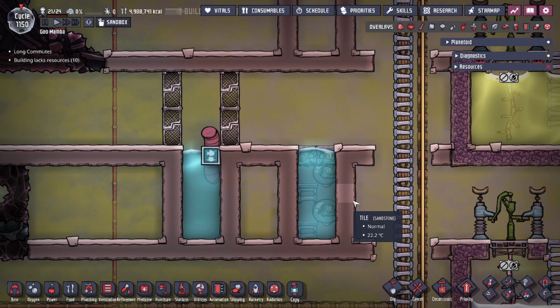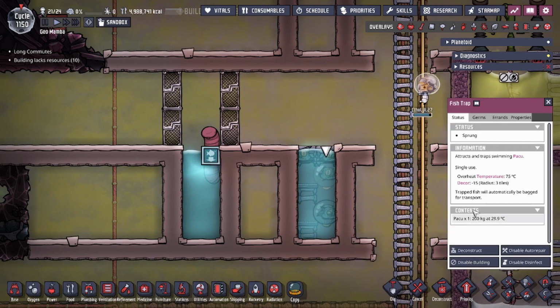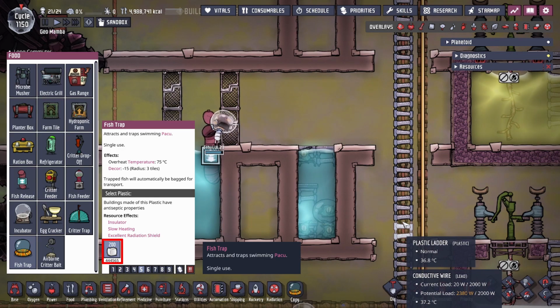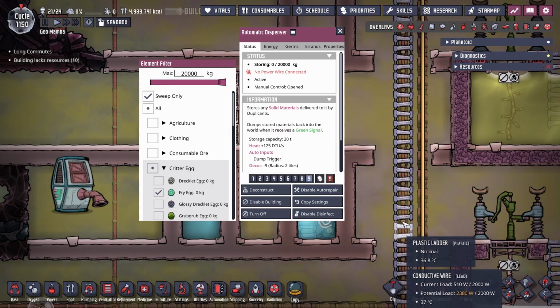In order to capture and relocate Pacus, you're going to have to use fish traps and fish releases to move the critter. They aren't wrangleable, and fish traps require plastic, so most people tend to remove Pacus just by moving the eggs and waiting for them to hatch.